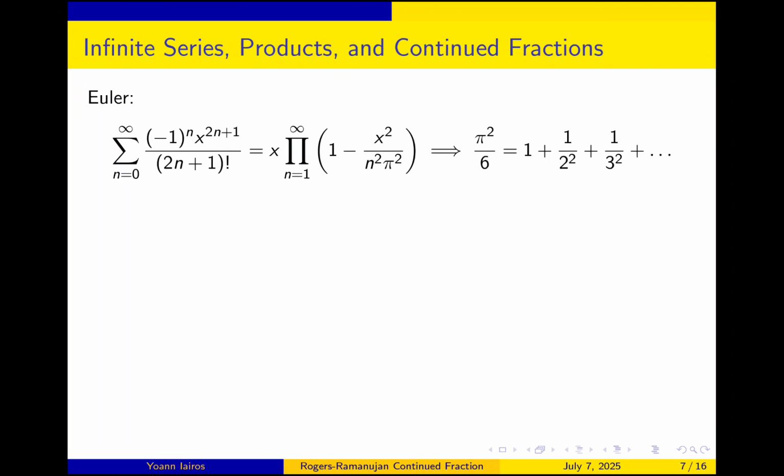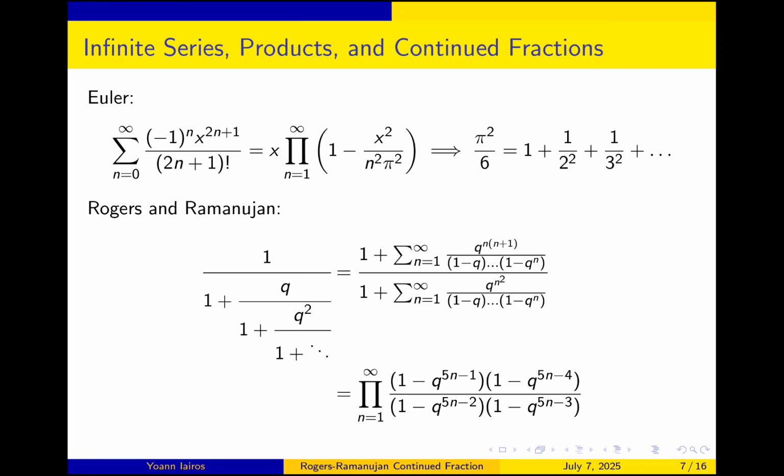There is a point also that I would like to make, which is that in mathematics, usually when you interchange between any two of infinite series, infinite products, and infinite continued fractions, if you know how to do it, then usually you will get a beautiful result. The most famous example of this is perhaps Euler's resolution of the Basel problem when he equated the Taylor series expansion for the sine function with its Hadamard product.